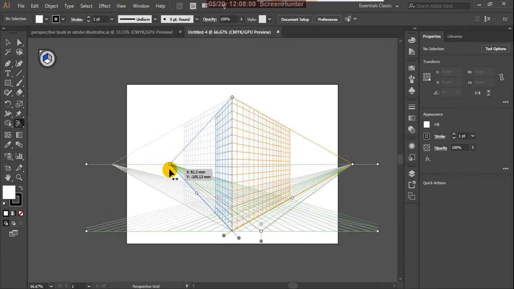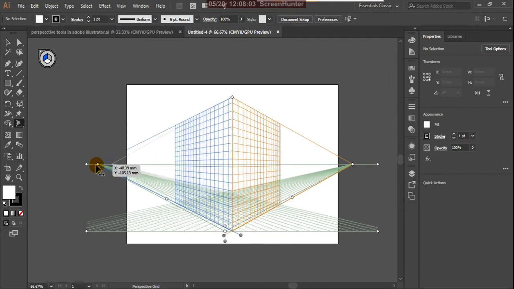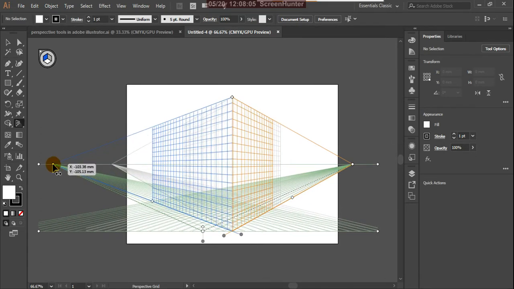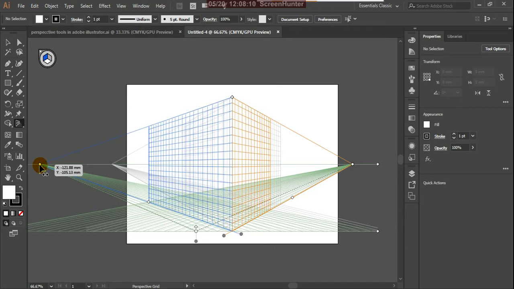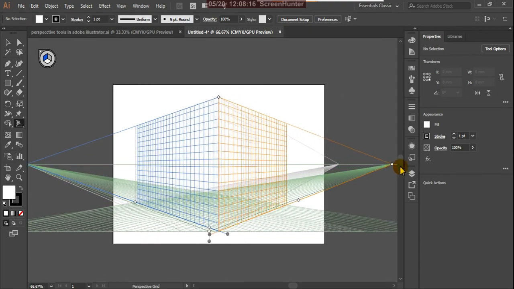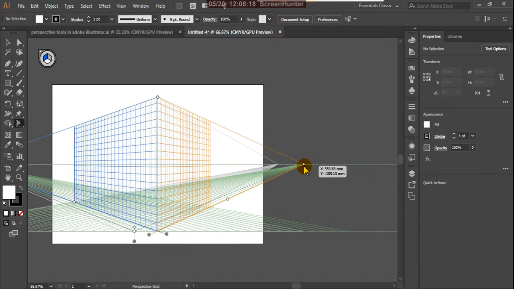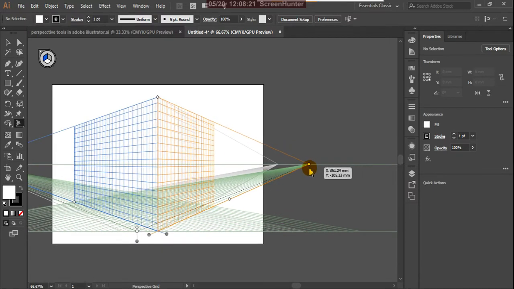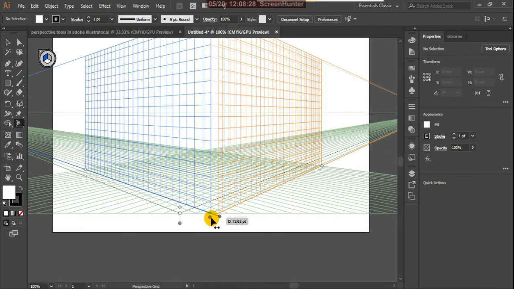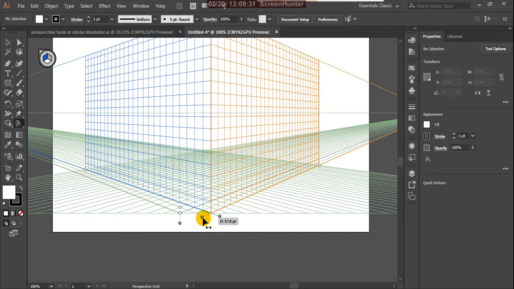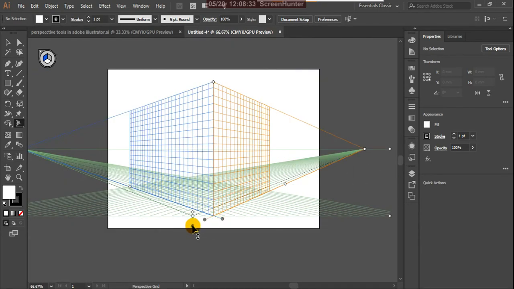So these points you can move as you want, but if you draw manually, we have to draw all this manually. You can drag these points anywhere. Suppose I'm placing it here only for time being. And these are the grids. You can combine them, and you can increase and decrease the plane.